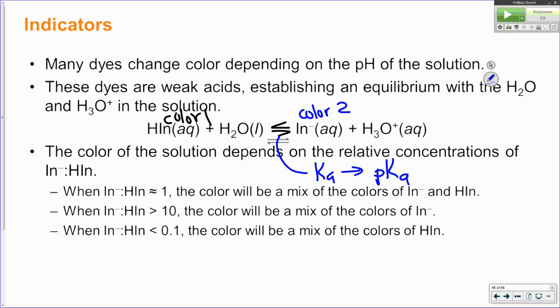So if the color is within 1 unit of the pKa, it's going to be a factor of 10 of color 1. If pH is 1 unit below pKa, it's going to be a 10-fold excess of color 1, and that's the primary color you're going to see. Like we just saw, if pH is equal to pKa, that's where the intermediate is, because it's a mix of the two colors. And then if pH is 1 unit above it, you're going to see primarily color 2 in the system. So it's always a mix of colors, but the amount of those two colors depends on where pH is in relationship to the pKa.